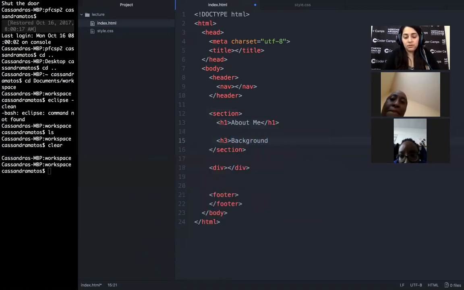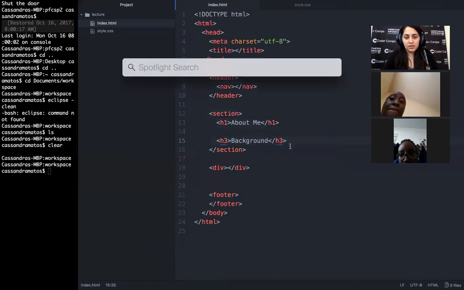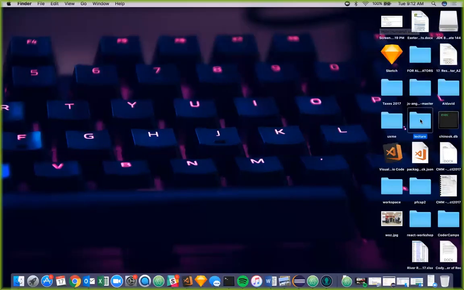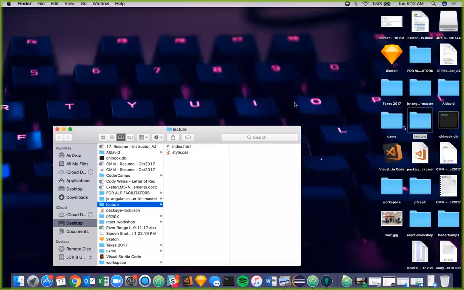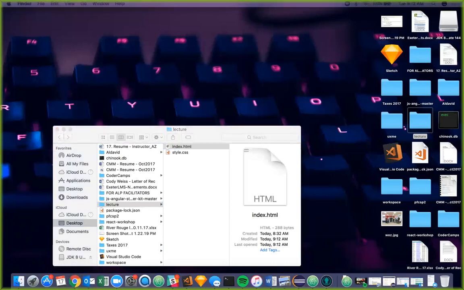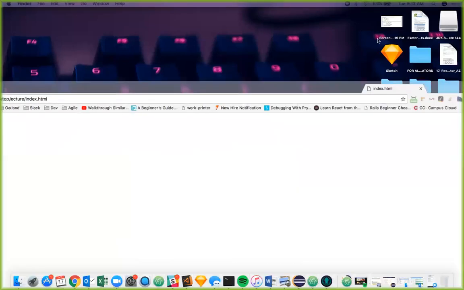So background, things like that. And then I will show you on a page what that looks like. So if we go here and we open the folder that it's in, we're going to drag it to a browser. I'm going to bring this over here. We can see we have the about me and how background's a little bit smaller.